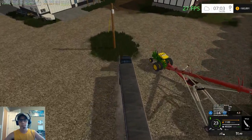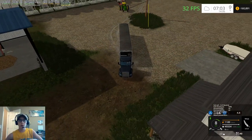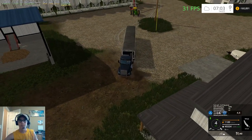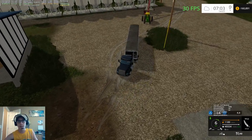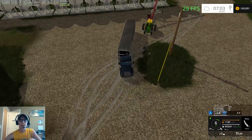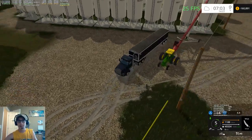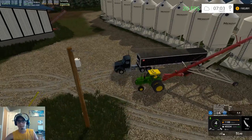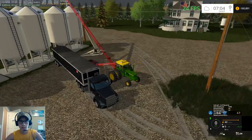What we're gonna have to do is just back up to the auger. It's not the most efficient way of doing it — normally you'd have it set up so you can pull right up to it — but unfortunately our grain complex here is not set up that way. Let's get this guy swung out and fill our truck.